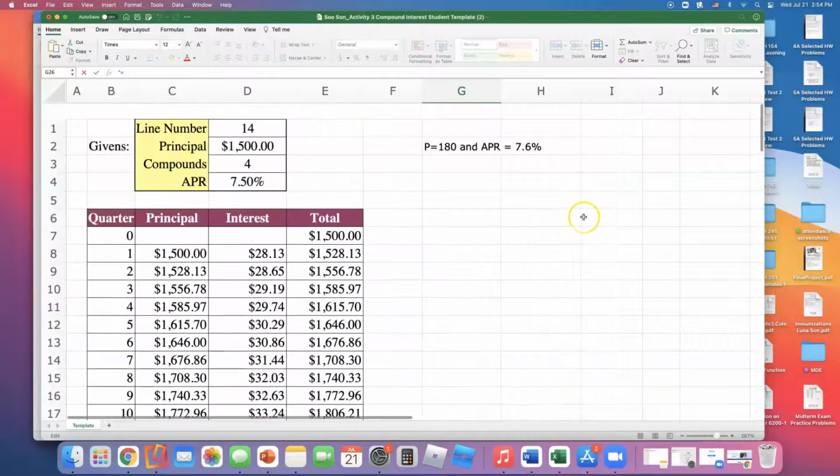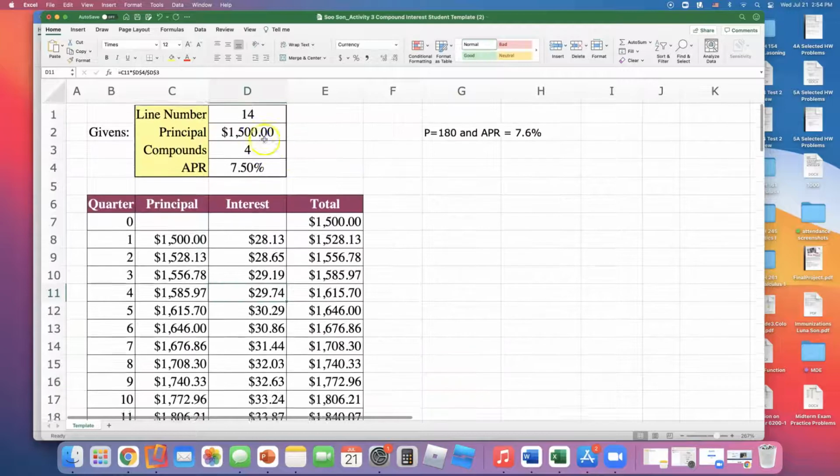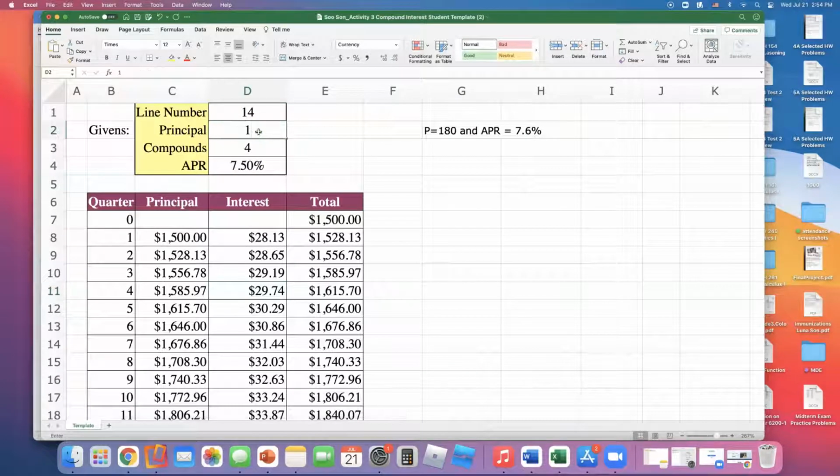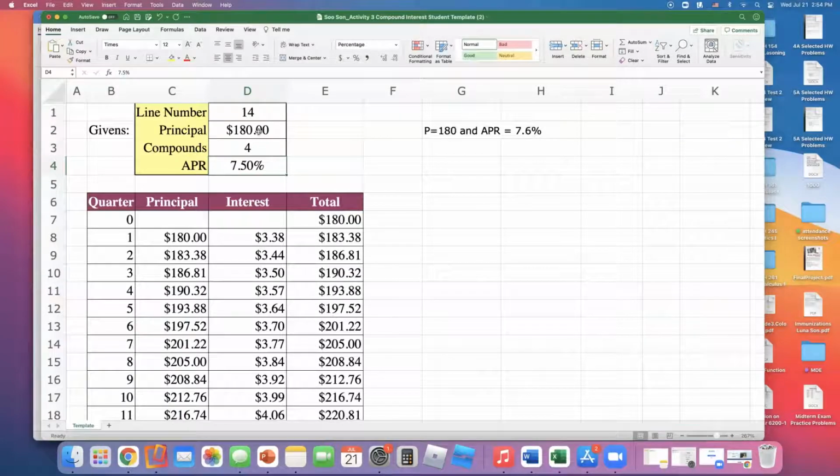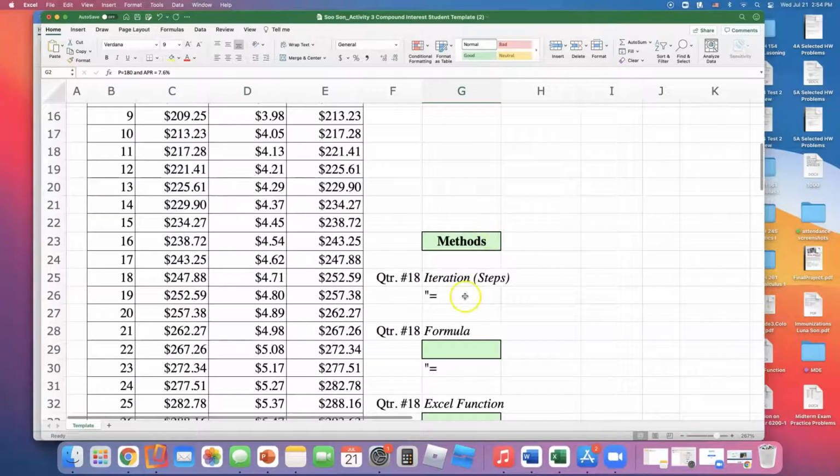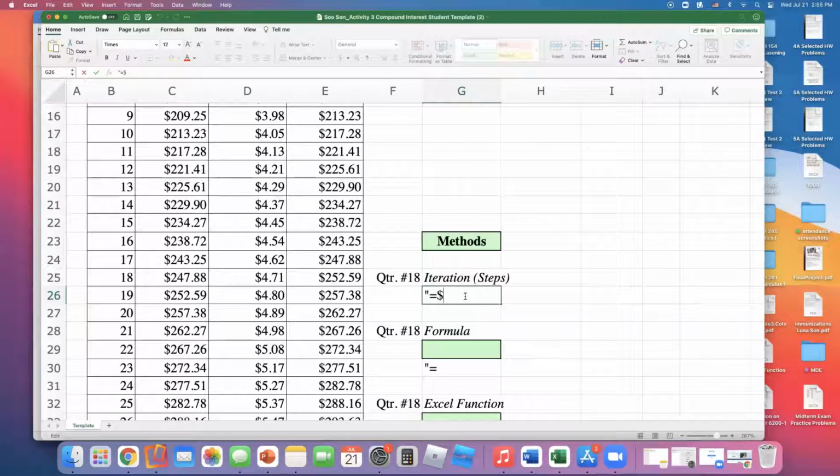So for example, mine is $180, and then APR is 7.6%. So that's my number. You have to put your number in. So what I will put over here is that after quarter 18, I have $252.59. This is where you and I will go different ways, okay? You will have a different number.